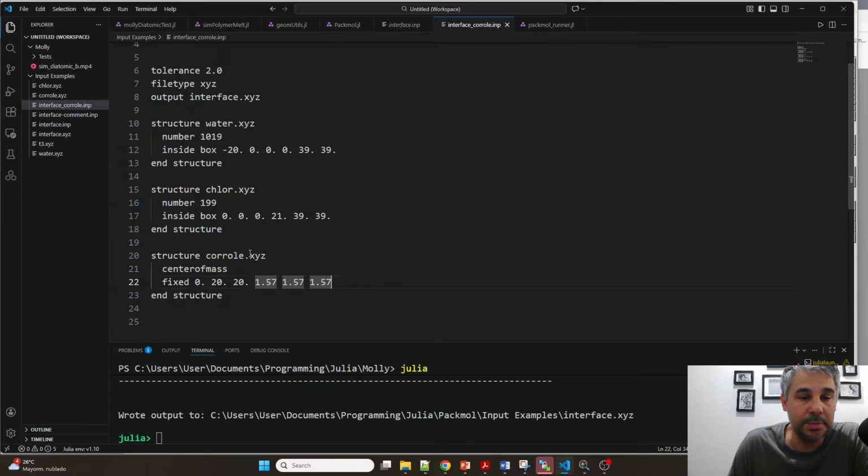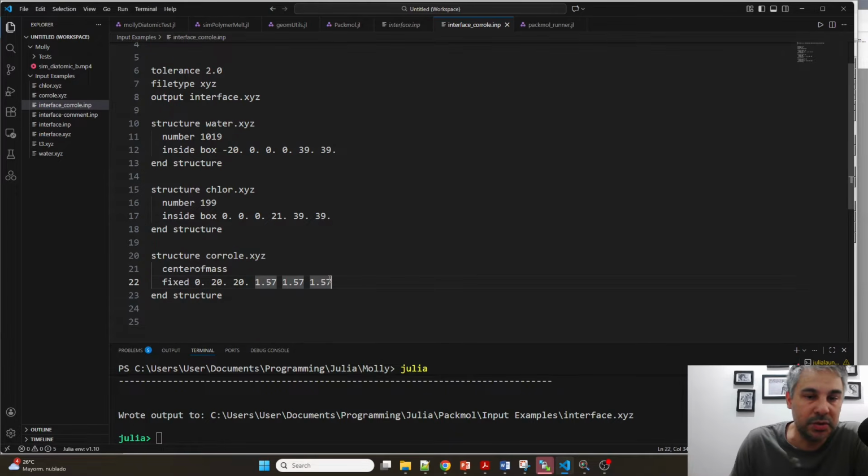In this file, there's a box. The box goes in the X direction from -20 to 21 angstrom, and in the y and z directions, it goes from 0 to 39. So basically putting x equals 0 is going to be the middle of the x values, and y and z equal 20 is going to be the middle of the y and z directions. And this is a rotation angle.